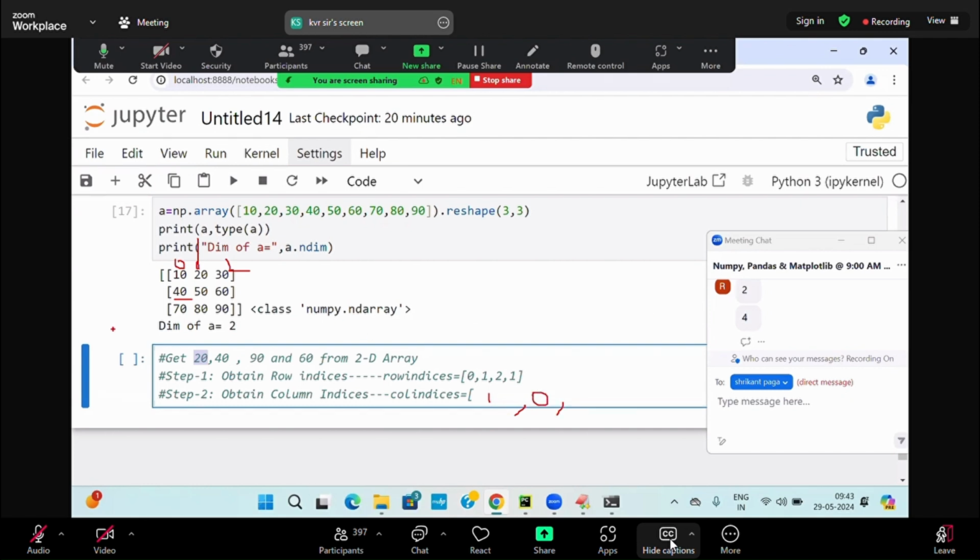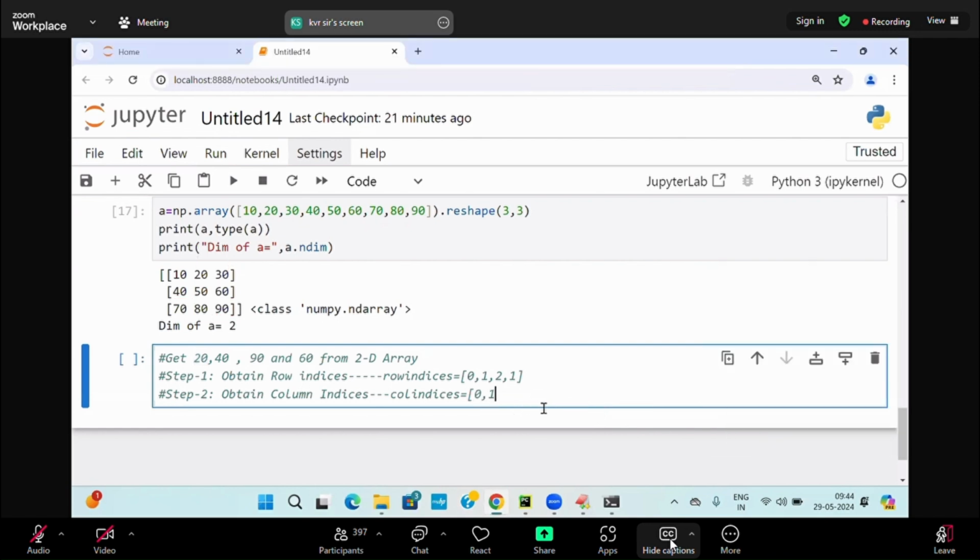And the 90 related column? 2. And the 60 related column? 2. So 1, 0, 2, 2. Is it clear?